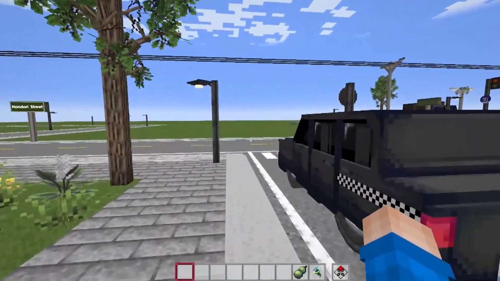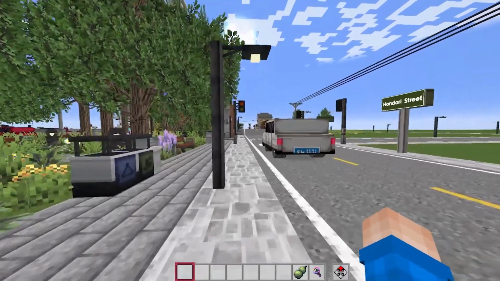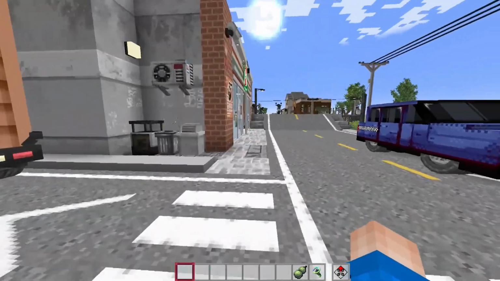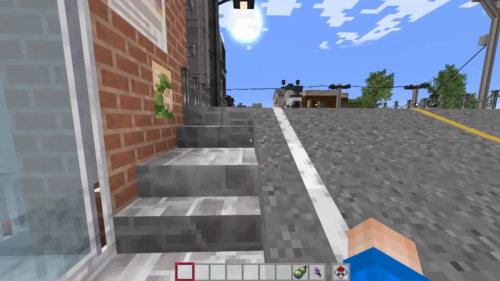On Return Pass, I'm going to head over this way. You can see the power plant. And I'm going to head down Hondori Street to where it all began. Over here is the truck next to Opal Odyssey TV network. Got to be careful of the one-way road. And then here looks the 7-Eleven. Yeah, I kind of want to go in and buy a snack, but not now, not now.